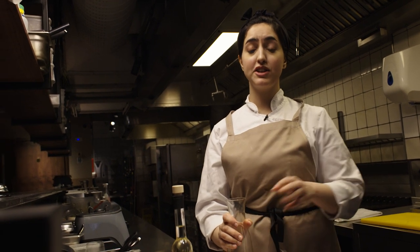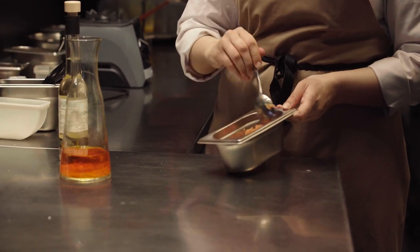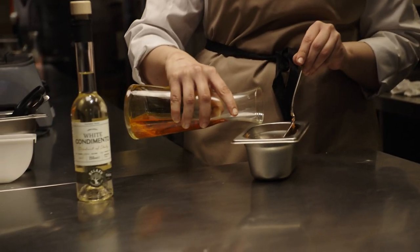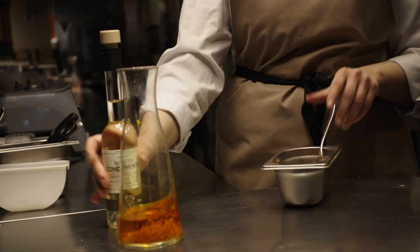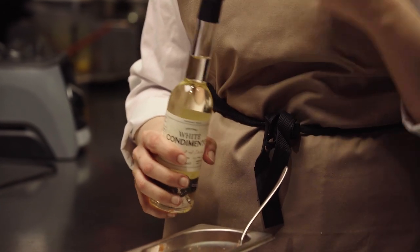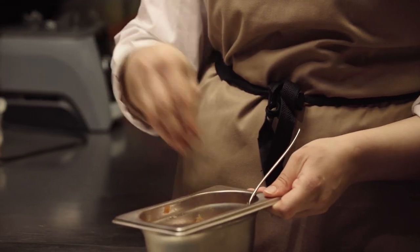We can move on to the saffron tomato salsa. The first step is to infuse some saffron into hot boiling water and let it sit for a few minutes to extract all the flavor from the saffron. For the saffron tomato salsa, I have two large tomatoes that I've already grated and drained of most of their moisture. Add about five ml of the saffron water to give it a saffron background. Also, if you have white balsamic vinegar or a vinegar that's sweet and acidic — I'm using white condimento — you need about 10 ml, plus a pinch of salt. Mix everything together and your tomato salsa is ready.